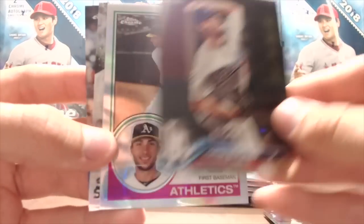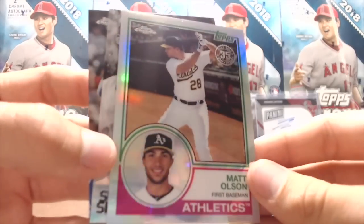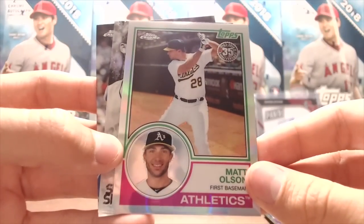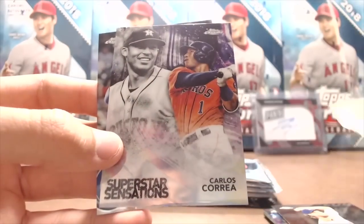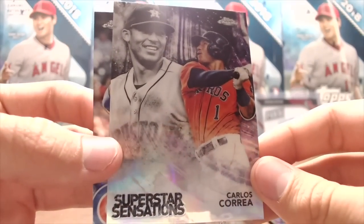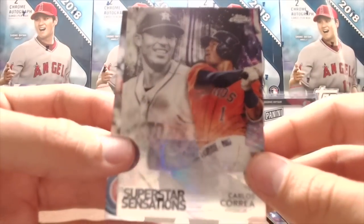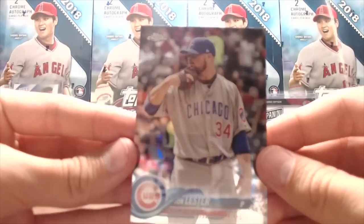This pack looks like we have a couple of inserts. We have Clayton Kershaw. These look awesome. Matt Olson, third baseman Athletics — that looks really clean. It honestly looks just like the silver pack. The silver pack ones are white around the edge. There's this insert — I actually love it. The purple at the top really comes out. It's kind of hard to see on camera but you can get a little glimpse of it. It's not a numbered version, that's just the base. And then Jon Lester.